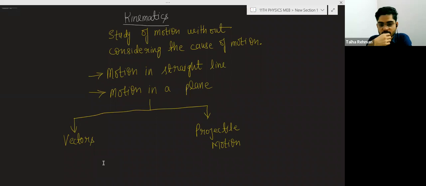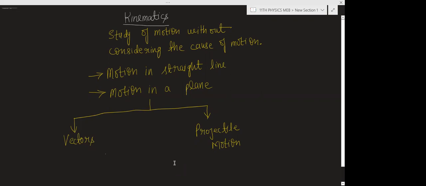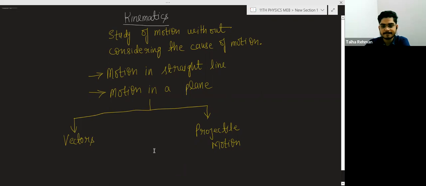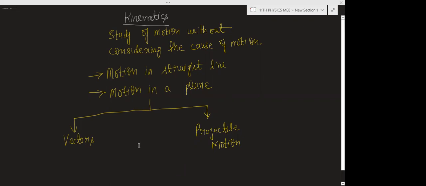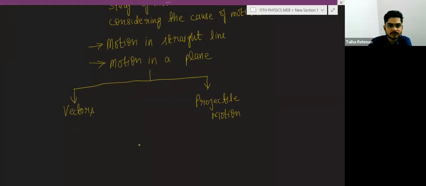So I will start from the vectors. Divyangi, I have already told you the basics of vectors, is it not so? Yes, sir. That was in our first class, our trial class. So we will now start from the beginning of vectors. Joylin, is it fine? Yes, sir. So I am starting the vectors.